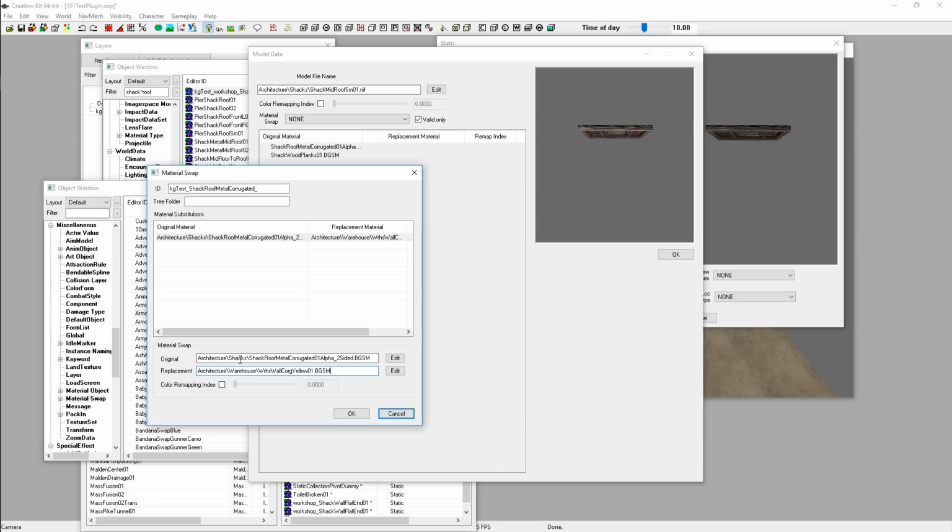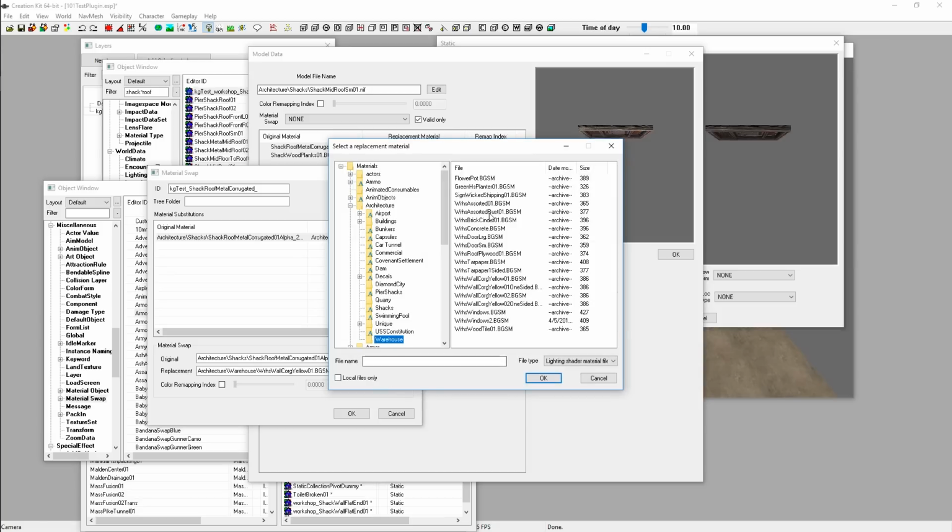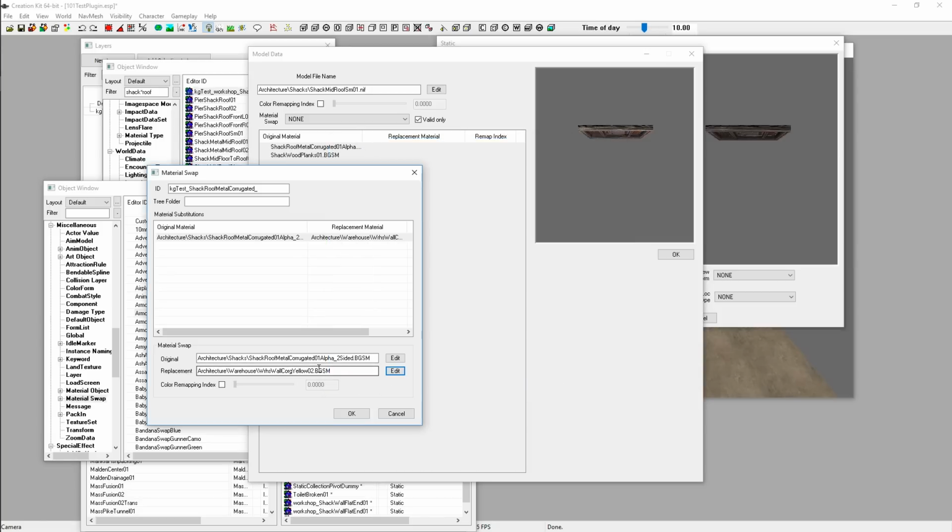So for whatever reason, even though these are typable, I would avoid ever typing in them and always use these edit buttons if you need to change them. So if I decided, you know what, I want to use yellow 2, I would press edit and come in here and just select it manually as opposed to typing in right there.